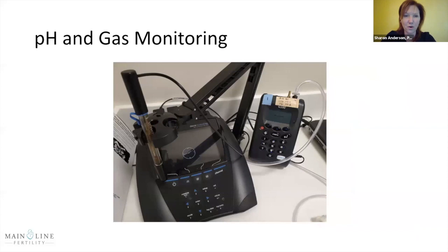So Progenesis asked us to talk a little more about our pH and our gas monitoring. pH is extremely important. We measure it with a new lot, and then about every other week. We measure the gases every single morning. And we also will check once in a while with a pHyrite, the manual method. And I didn't put it in this slide, but we use a thermocouple and we actually measure the temperature of the drops or the media in the dishes instead of using surface thermometers. So we use a thermocouple to check the temperatures of just about everything in the lab every single morning.